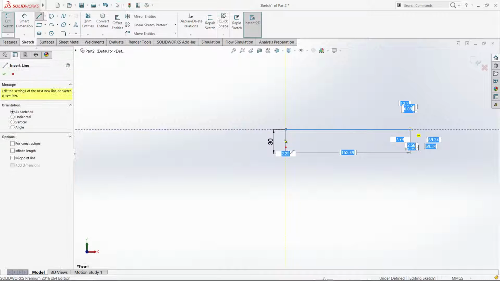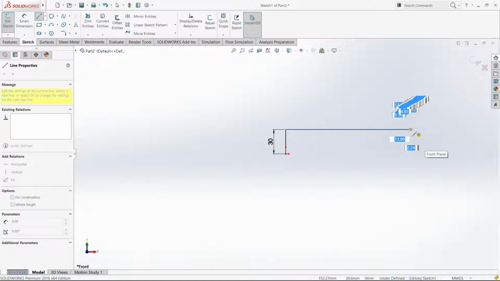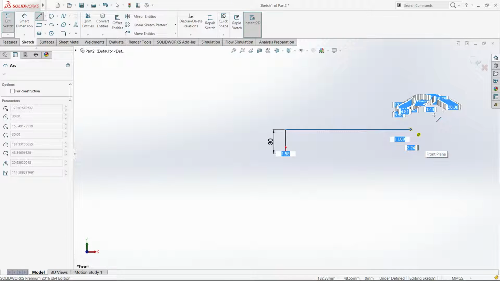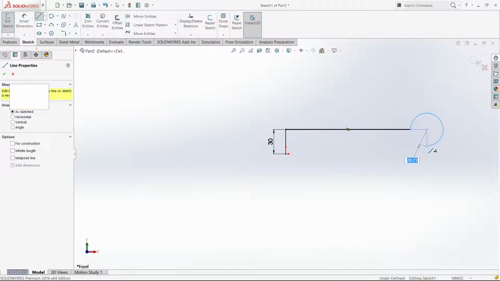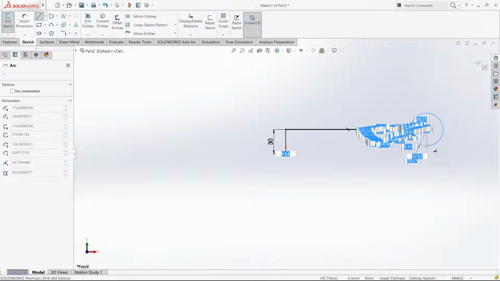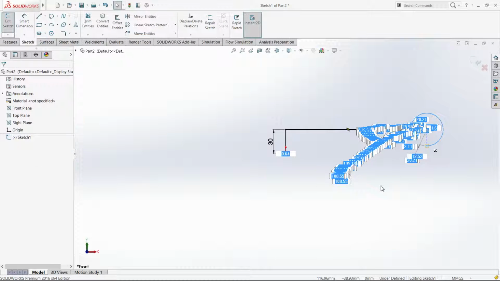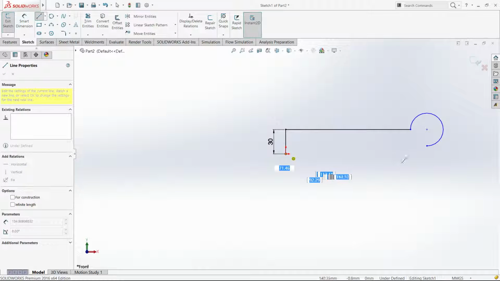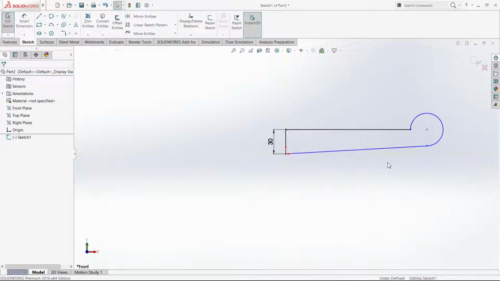So if you go line and click on a point, go back to the point and go out, it turns into an arc. So that's what we're doing, and then it begins to be a line again, and if you go to a point, it will turn into an arc again. So I'm just having this odd shape.